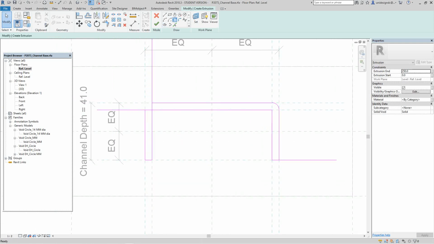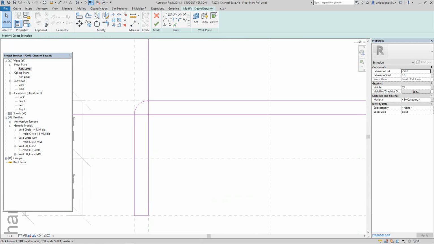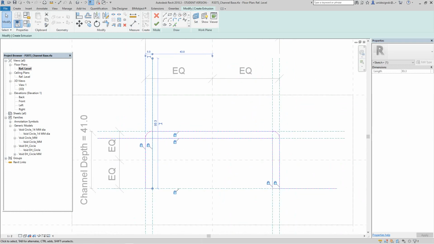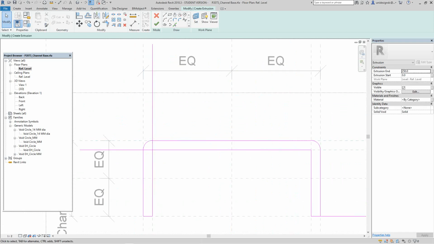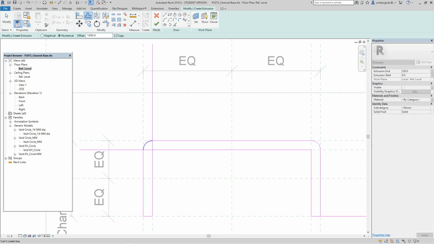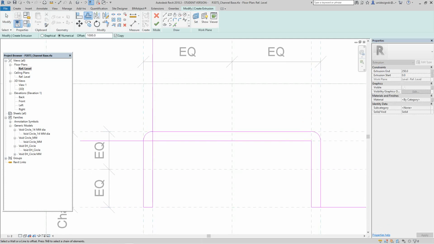It's 5. Okay, now this one here is half of that. Or we can just offset this. I'm really getting lazy here. It won't let me do that. So we're going to offset that 5 mil. Nope, not going to let me.